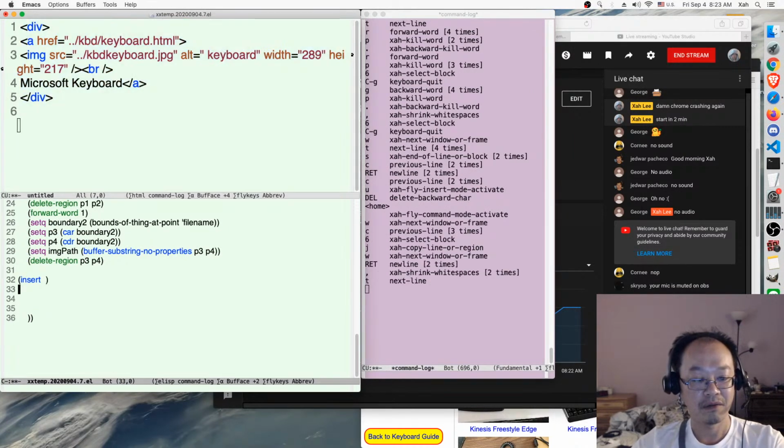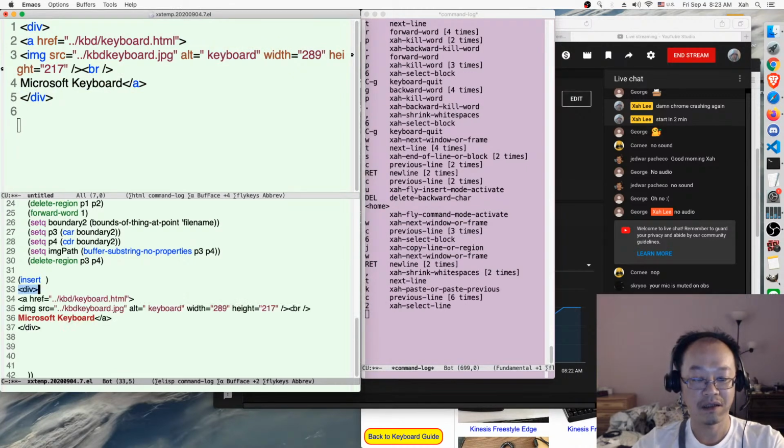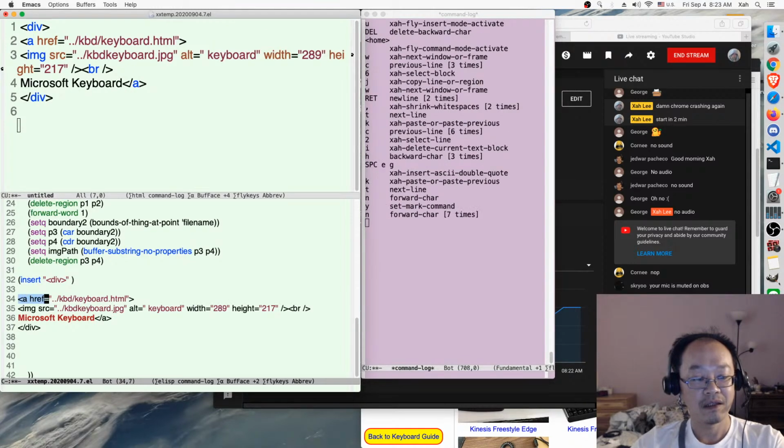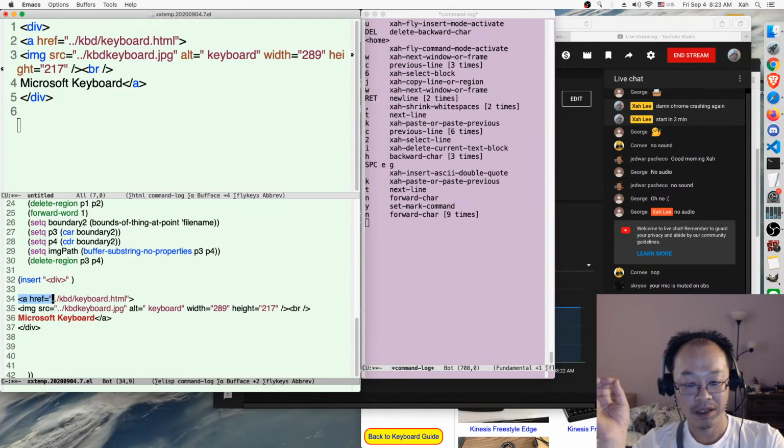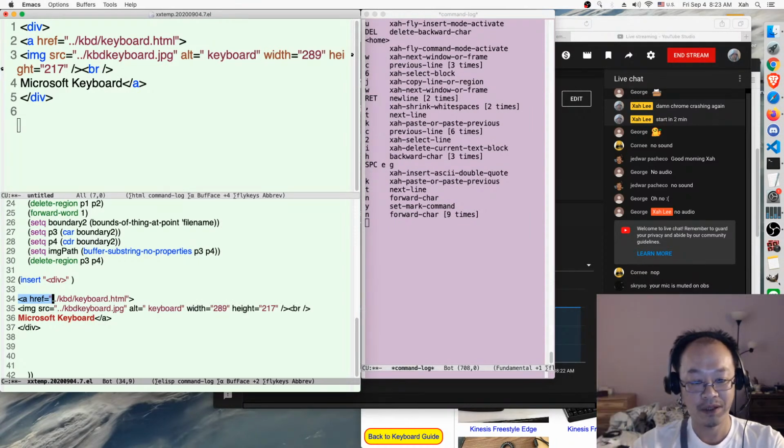So we first of all insert the div, then insert, so to code this properly is actually a bit more complex, but let's do the simplified version first. Then we'll improve it.